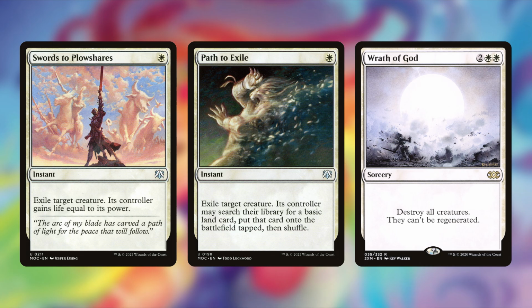And I'm also throwing in just a basic Wrath of God. It is two and two white for a sorcery. Destroy all creatures. They can't be regenerated. You will see later in the video my removal. We just upgraded the removal package. Yeah, Swords to Plowshares and Path to Exile. Pretty straightforward. Yeah, you're running five colors, why wouldn't you throw in the two best ones?